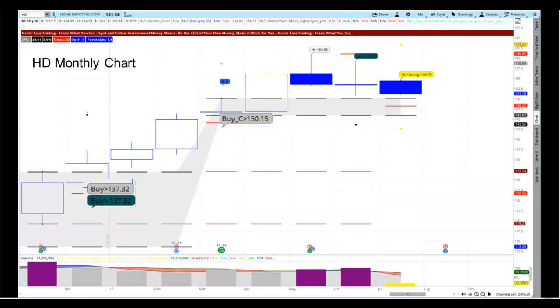Staying for a moment with Home Depot, you see the following. That's a monthly chart for Home Depot. And in December of last year, basically, it said go long. And if that price level of 145.83 is reached, then you might want to get out of the trade. And here you had another trading opportunity, which was spelling out at the 160 level, better get out. And you saw here what happened at the 160 level.